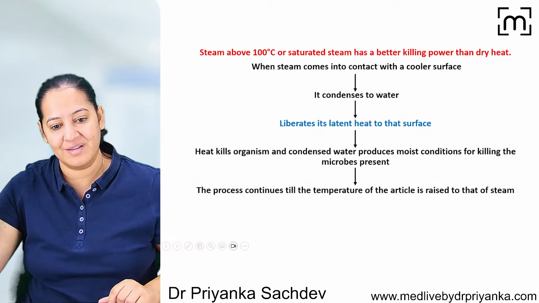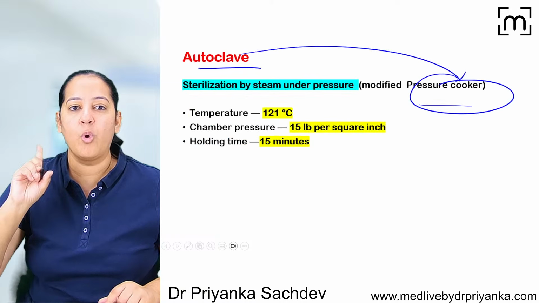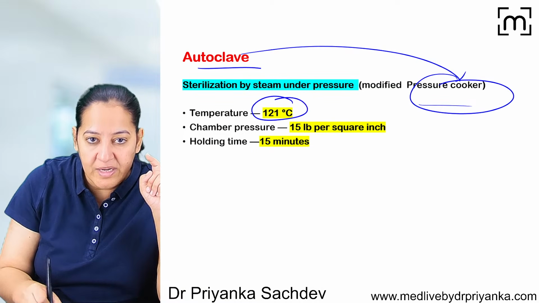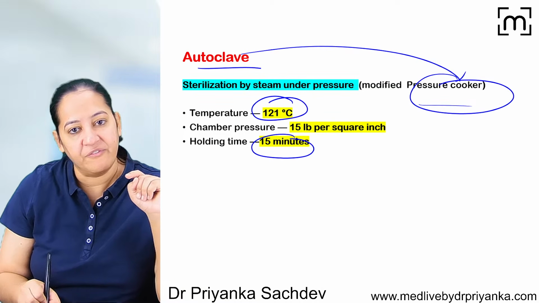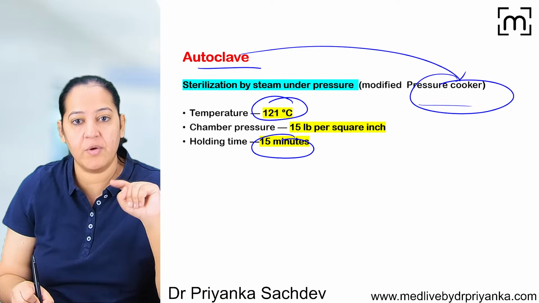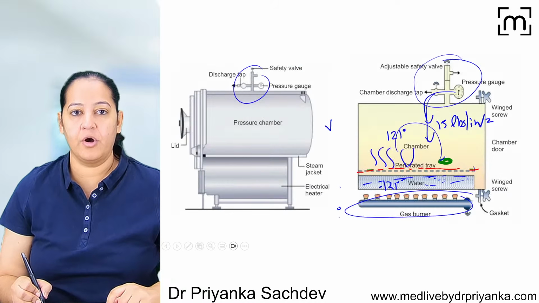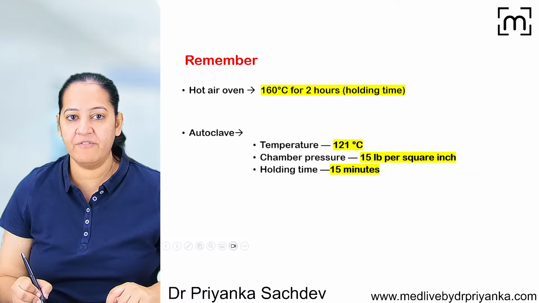Anyone have any confusion? Okay. So what is it? Holding temperature, holding time and holding pressure. The temperature here is 121 degree. The time is only 15 minutes. And the additional pressure you have to give is 15 pounds per inch square. So please learn that. How many of you got it?